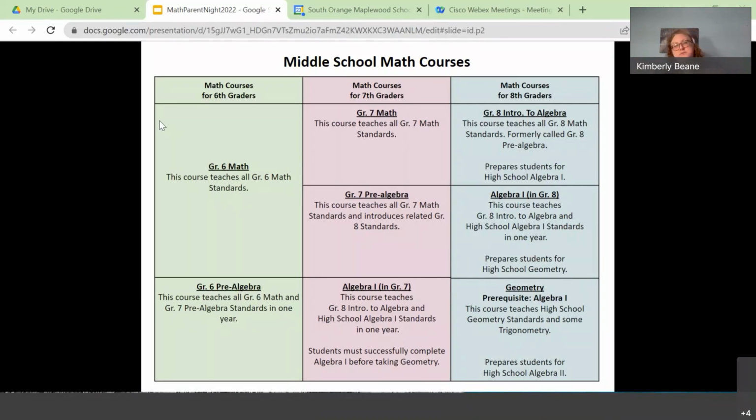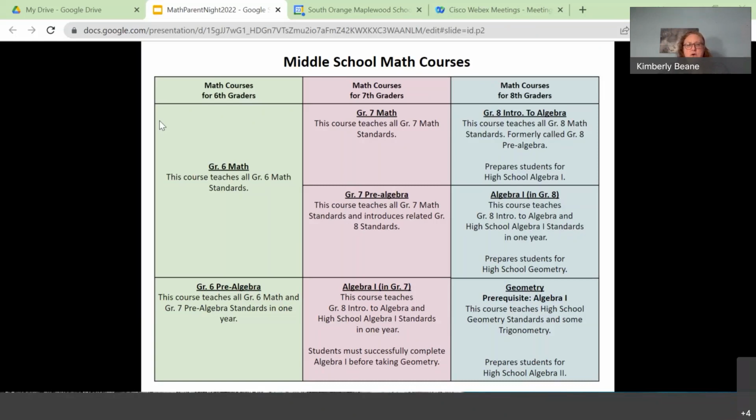It also lays some foundation in terms of irrational numbers, negative exponents, scientific notation, systems of equations, a couple of things that they're going to need and use in Algebra 1. It's sort of like doing a warm-up before you do a sprint, right? So that's what the grade 8 Intro to Algebra is. Then if the student selects Algebra 1, it is that mixture of the grade 8 course and the high school algebra standards, and then geometry. It's all the high school geometry standards and a little bit of trigonometry thrown in just for fun.